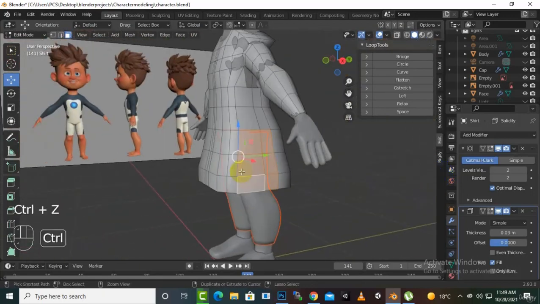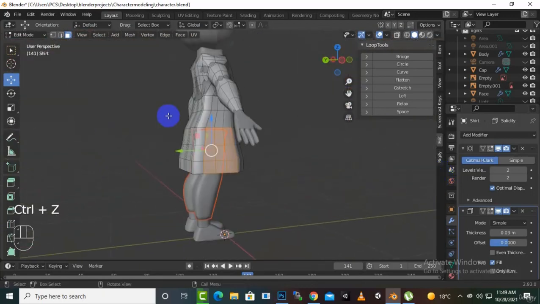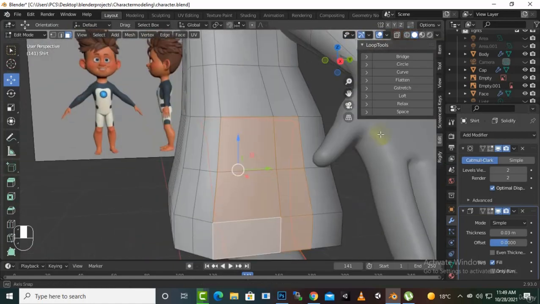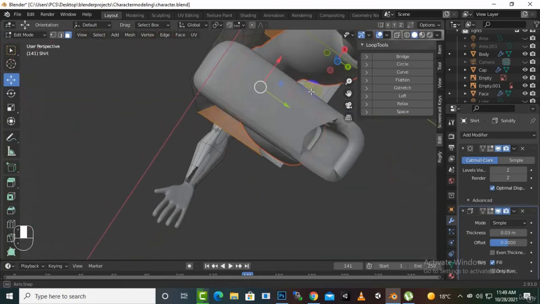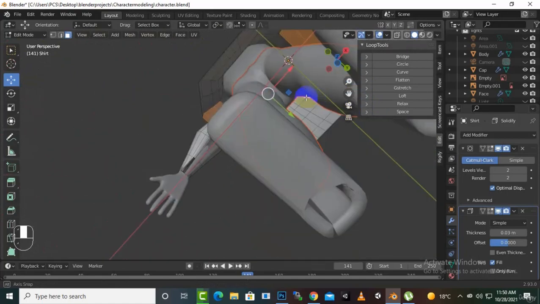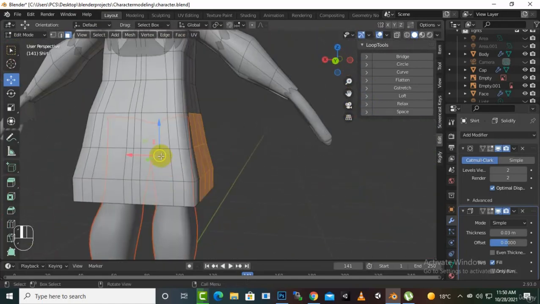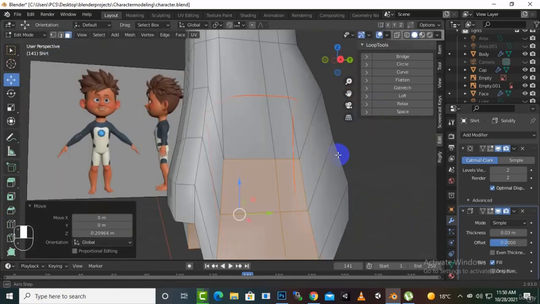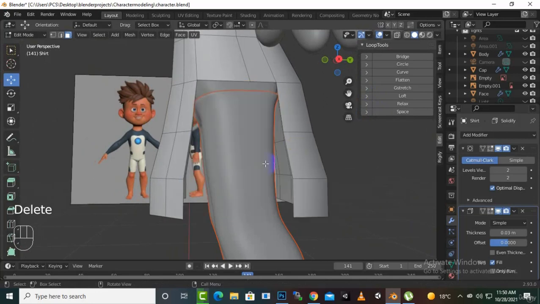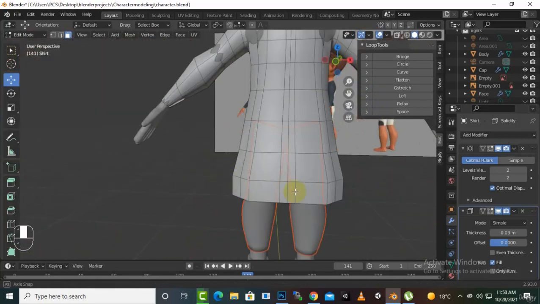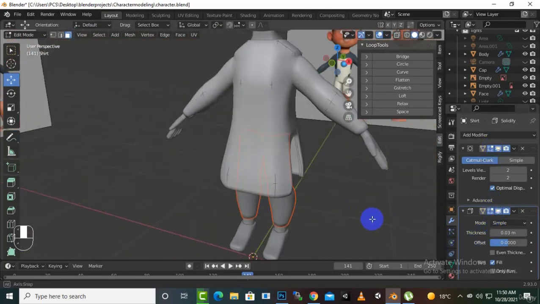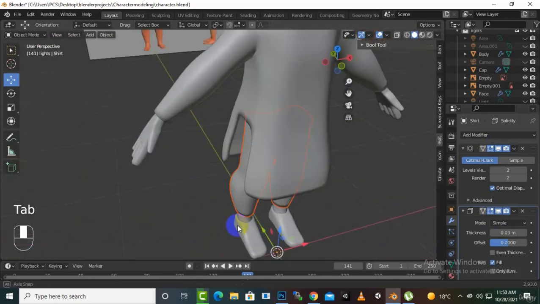Why is this deleted? I think from the inner side maybe we have some problem. Oh no. Then what's the problem? So let's delete it again. Faces, yeah, that's fine. For some reason we have had problems in the past. Anyhow, we will apply it, and now you can see we have a nice Pakistani shirt.